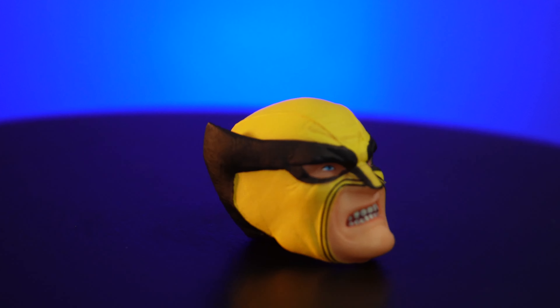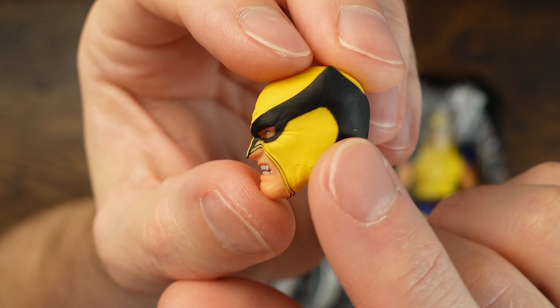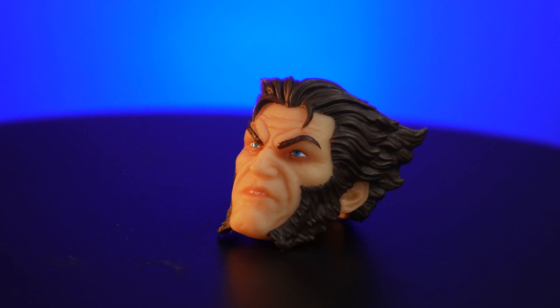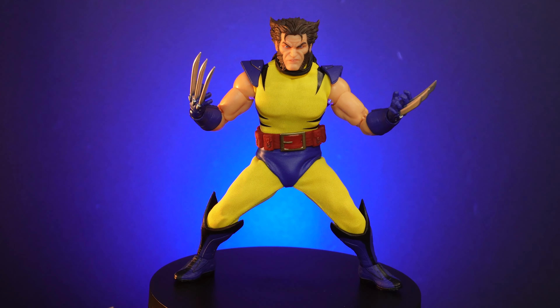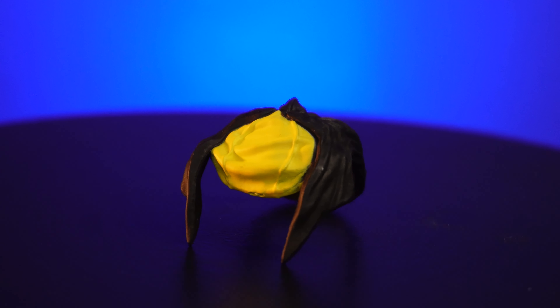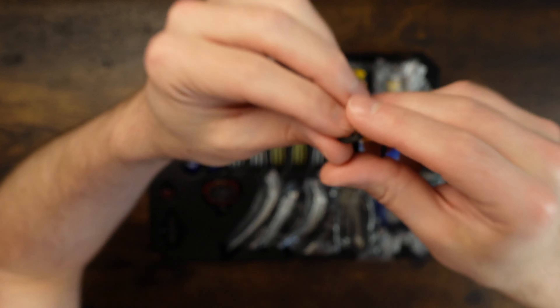Up next you get this kind of vintage look — I think this is like the first iteration of Wolverine when he's fighting the Hulk, but I'm not a comic expert. And you get an unmasked head which looks super nice. I love that matte finish on the skin; it really helps separate the hair, which does have some shine to it like a semi-gloss. This is such a beautiful setup. And then that unmasked head would be paired with this cowl piece pulled down over his shoulders, which is going to be really fun to mess around with.